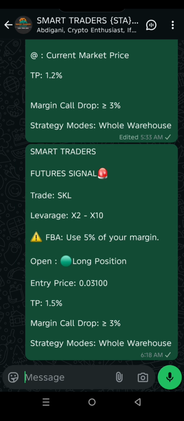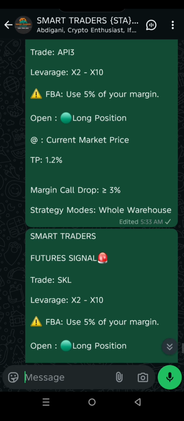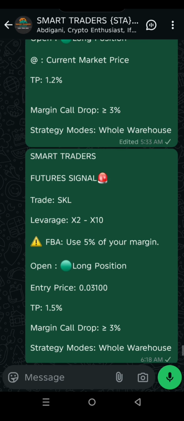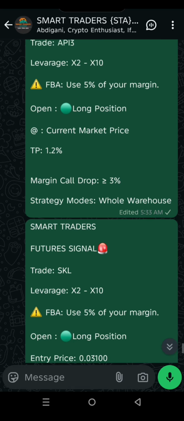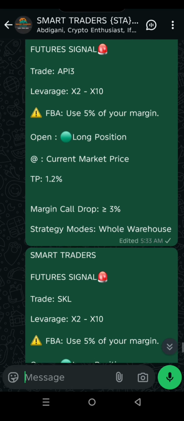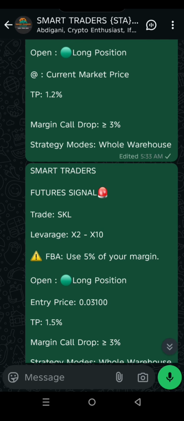Now back to the signals. We have 2 types of signals that I normally share on the group. One is a signal where you are given the entry price. Basically it is a preset signal where you are required to put a specific price at which you wish the robot to execute the buy order once the price goes to that particular price. Then we have the current price signal. This is a signal which instructs you to make entry at the market price of that coin dropped on the group. So depending on what you see on the group, you are supposed to pay much attention to what signal that is. Is it a preset price or a current price signal? And then you do the necessary.